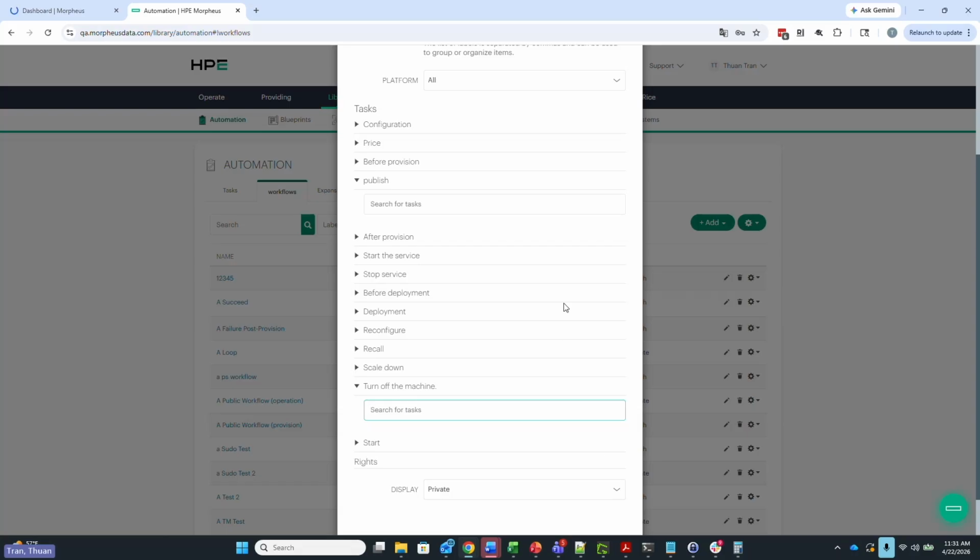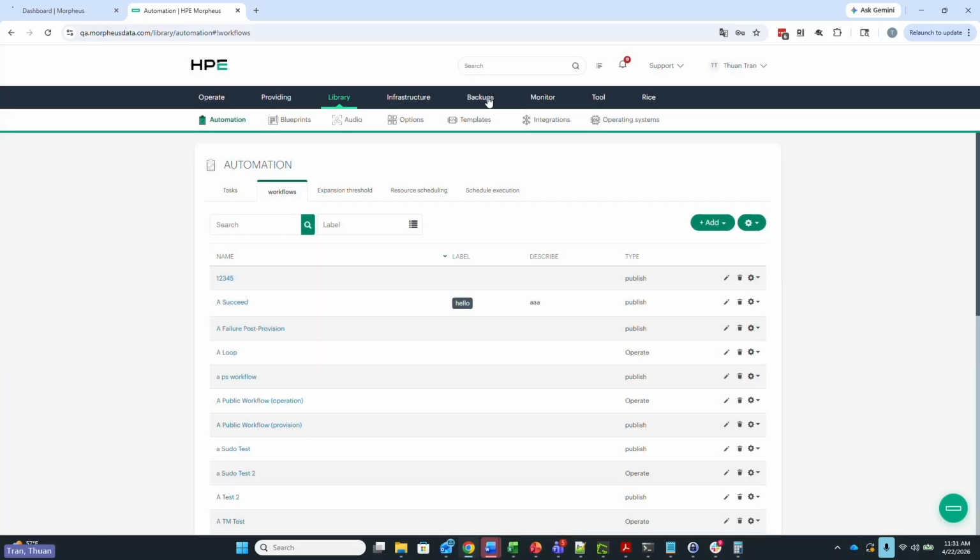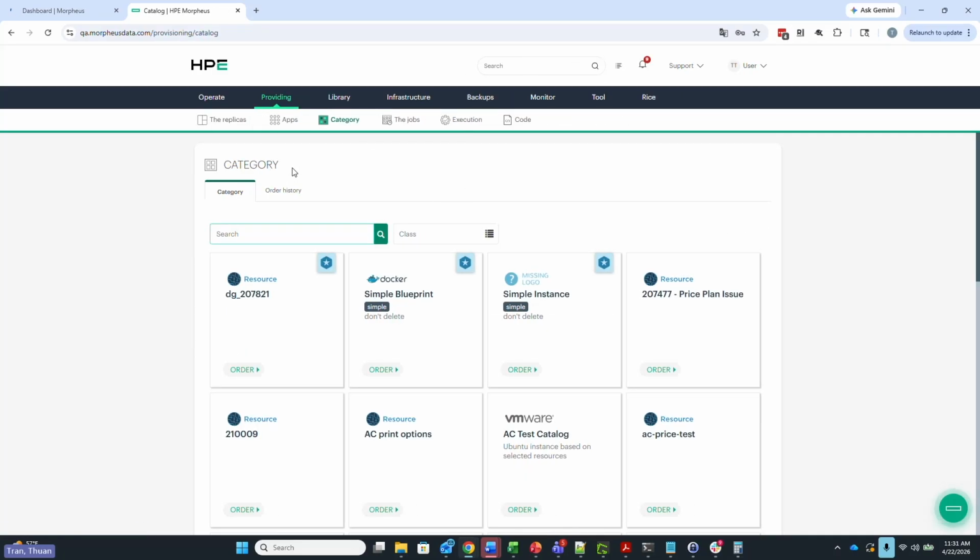Okay, so from that perspective, ultimately what we allow is for the customer, or the administrator, to build out catalog items. These catalog items are customizable. Nothing comes out of the box. It's all up to the customer to come in and say, I need to build XYZ catalogs or services through Morpheus that different teams, whether they're IT teams, IT adjacent teams, or non-IT teams, can come in and consume.